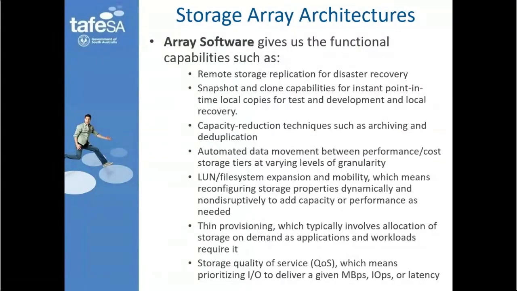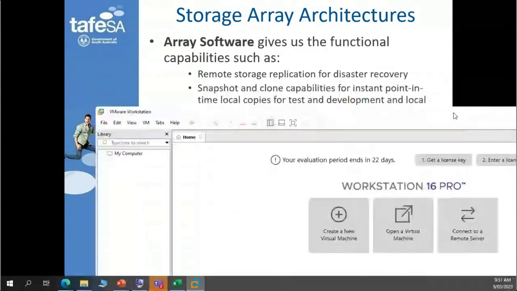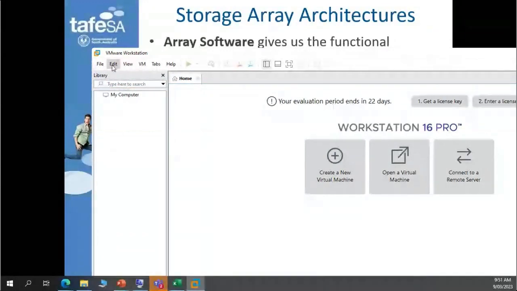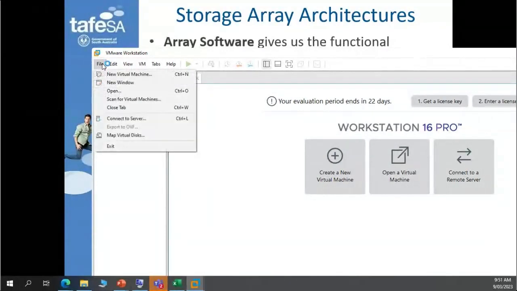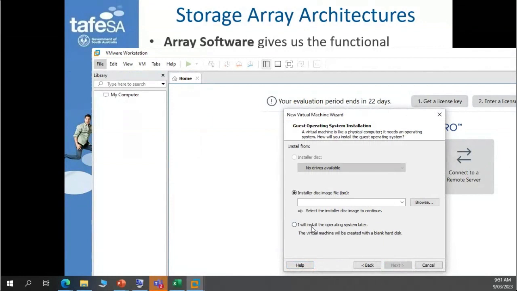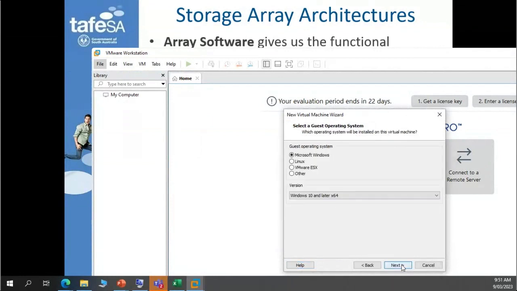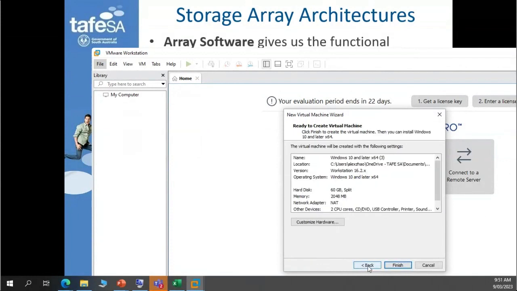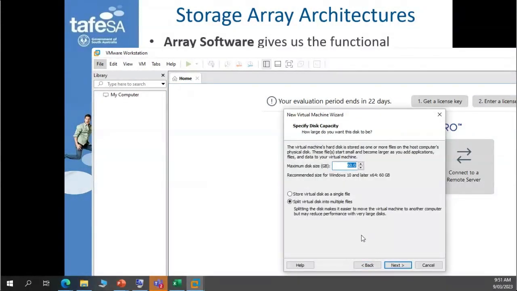If you've never heard of the term thin provisioning, I'll give you an example of what VMware Workstation does, because a lot of things can be drawn in comparison. So when we create a virtual machine, new virtual machine, you've all gone through this before. We create, doesn't matter these things, but then go back here.